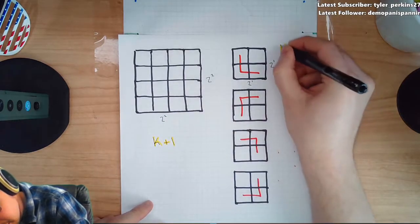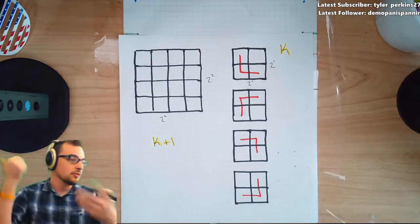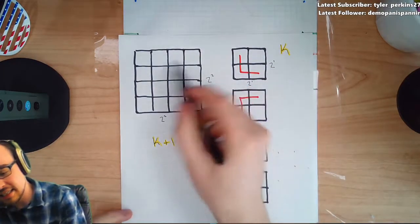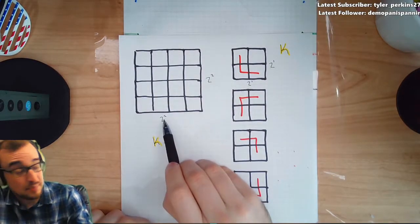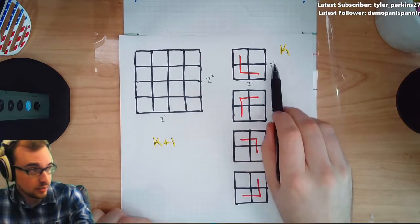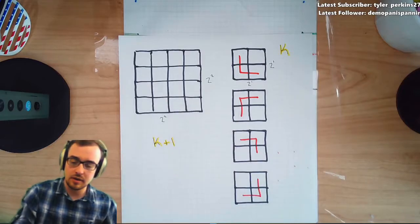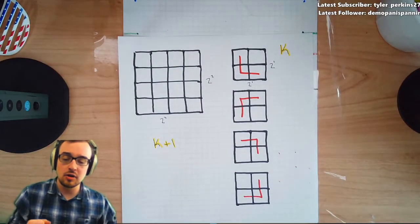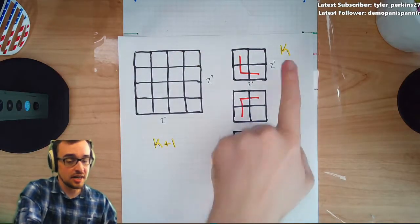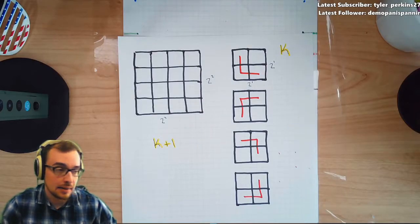It's the next case. So our first case is when K is 1, 2 to the first. Our second case, the much more difficult problem, is when we have 2 to the K plus 1. Well, if K was 1 earlier and we add 1 more to it, we get 2, so 2 squared. So it's a 4 by 4 board, okay? Now I'm going to show that if you understand the base case, then the next case up, you get for free. Absolutely for free.